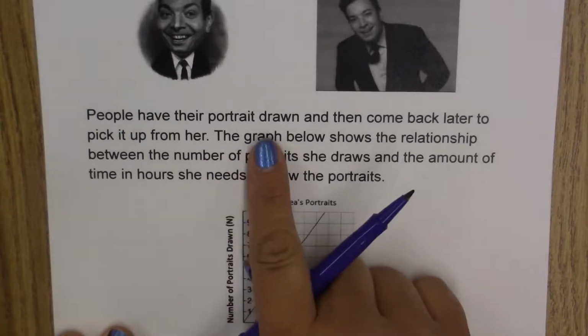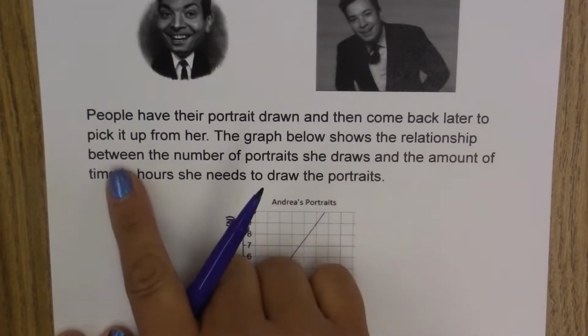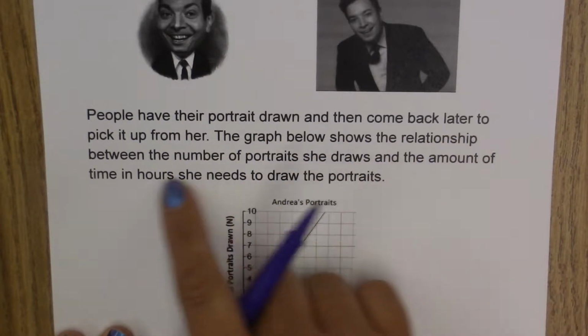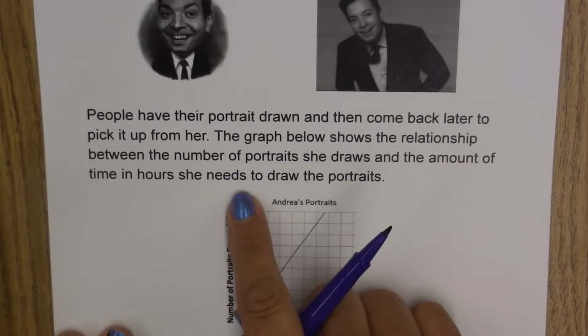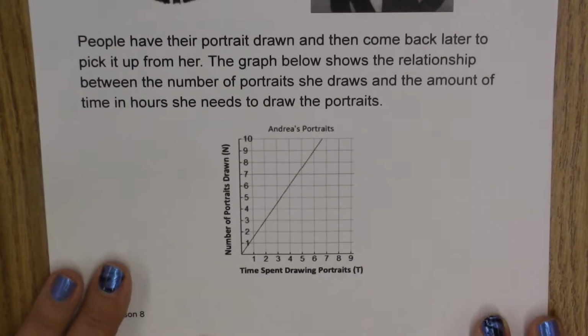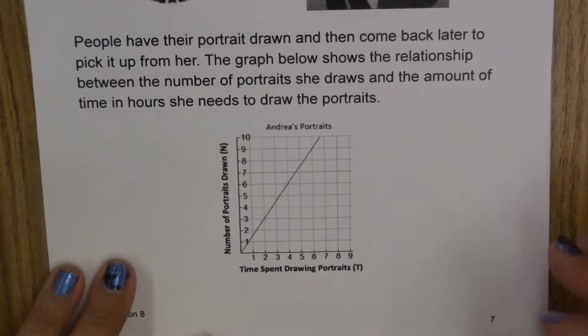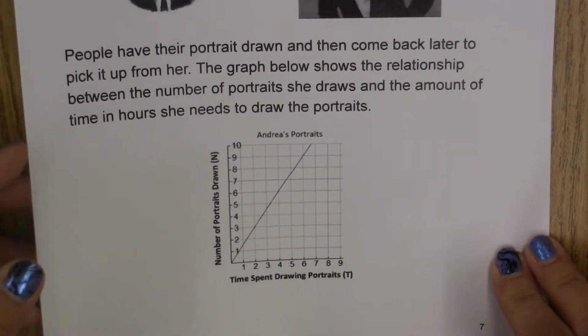People have her portrait drawn and then come back later to pick it up from her. The graph below shows the relationship between the number of portraits she draws and the amount of time in hours she needs to draw the portraits. So this is the graph and data that we'll be using to answer our questions.